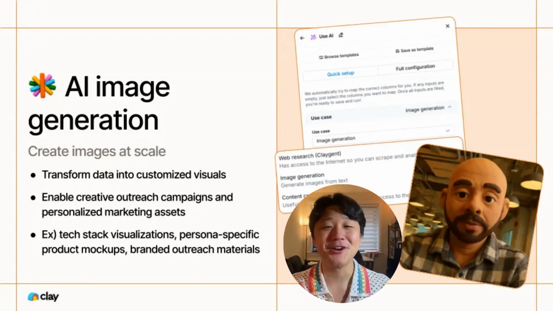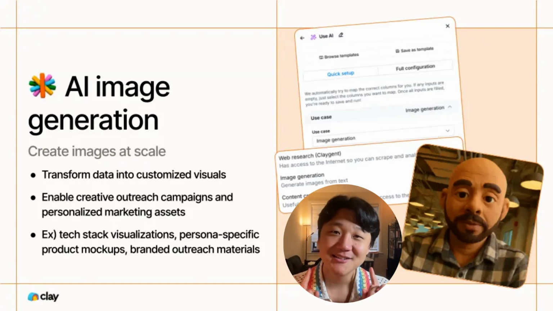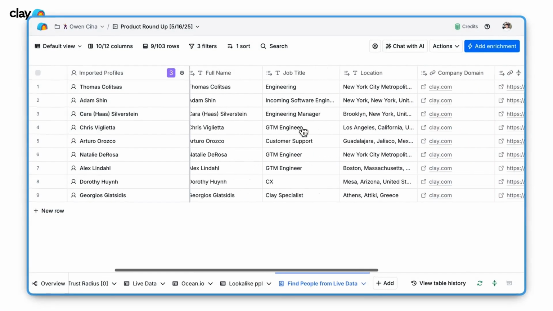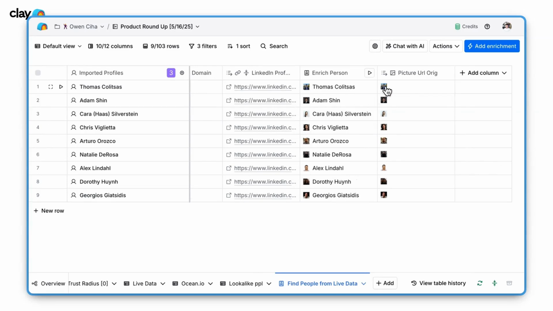Prompting is going to be really big here, so I'm excited to dig in and steal your prompts. Please share your prompts. Being able to generate images in Clay unlocks a lot of fun creative use cases. Let's take someone's LinkedIn profile image and let's make a claymation version of that we can use in outbound. We can use it in our product. We can use it in many different spots.